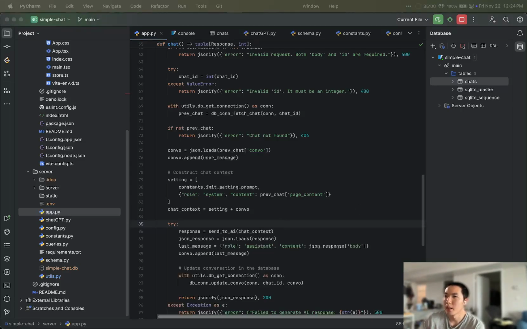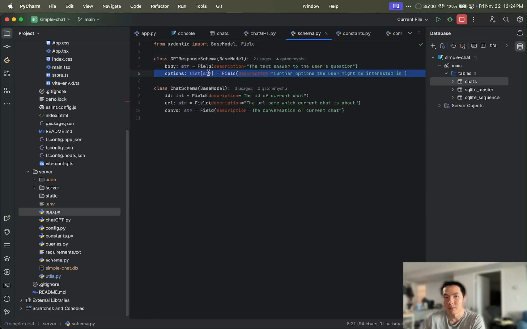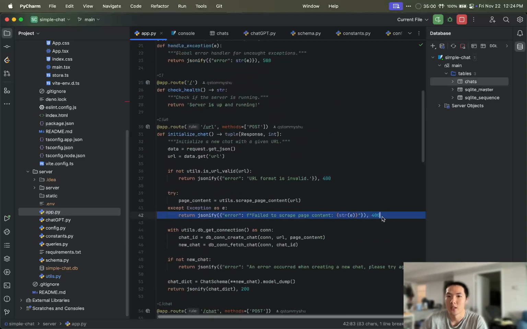Okay, yeah, and structured output. Oh yeah, I have talked about it, how the AI has a structured output. Whatever the AI outputs always follows this response schema. And then I also add a lot of try catch here and there, just to make note that all these types of errors, I have thought about how I should handle them. This is not something I forgot about.